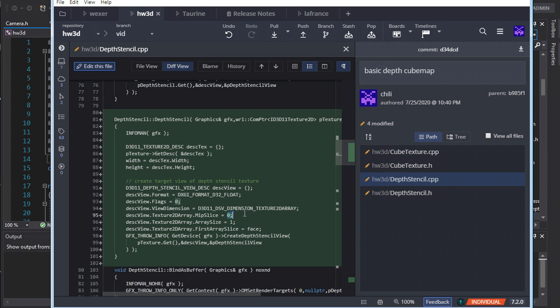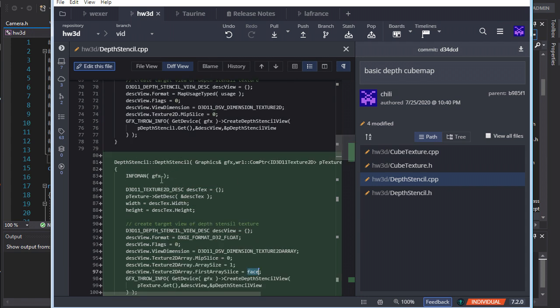There's no MIPs with our depth, that doesn't matter. Array size 1. This is very important because you might want to put a 6 in there because a texture cube has 6 textures in an array. But no, this view only is a view on a single texture. So we say, okay, we're viewing a single texture. And then the first array slice, the start, is going to be the index that we were passed in. So we're viewing a single texture starting at this index here. And then we create the depth stencil view, and there we go.